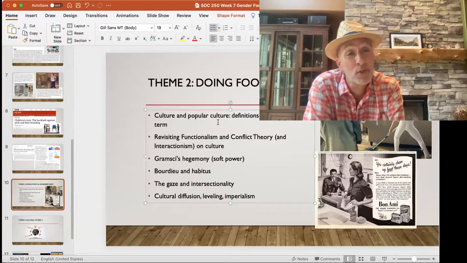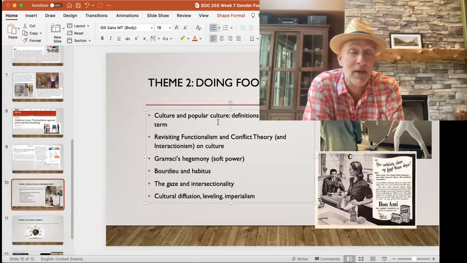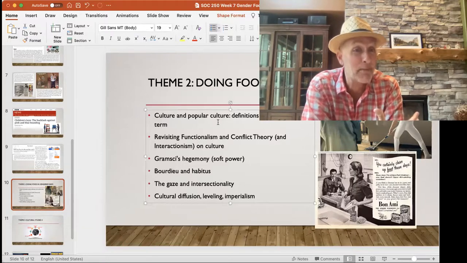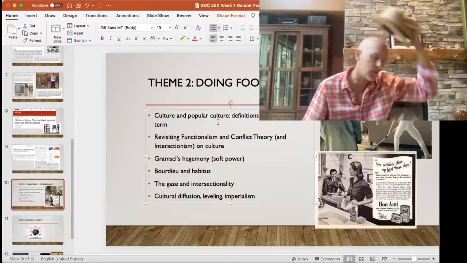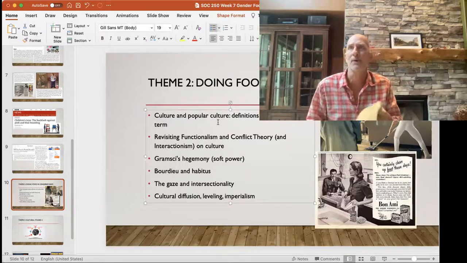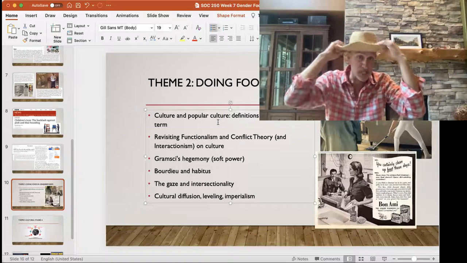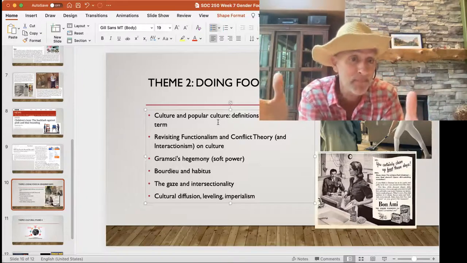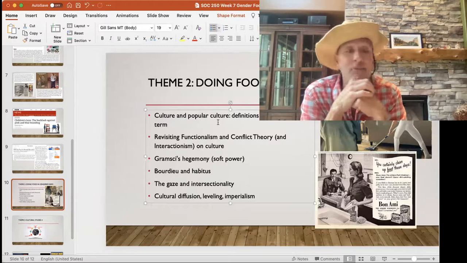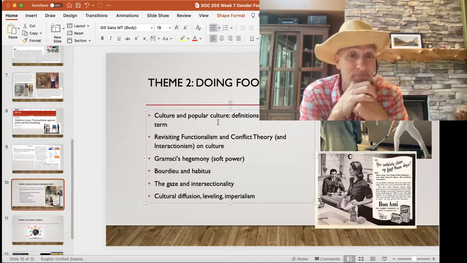We bring forward Bourdieu's idea about habitus, right? About how our social position, what we learn, what we do, the way that we do gender, for example, could be related to our social position. It's a socially learned thing. It's a cultural capital thing that we develop: the things that we have, the things that we know, the things that we can exchange in the marketplace. If we have this cultural capital, it's a way of demonstrating our social position.